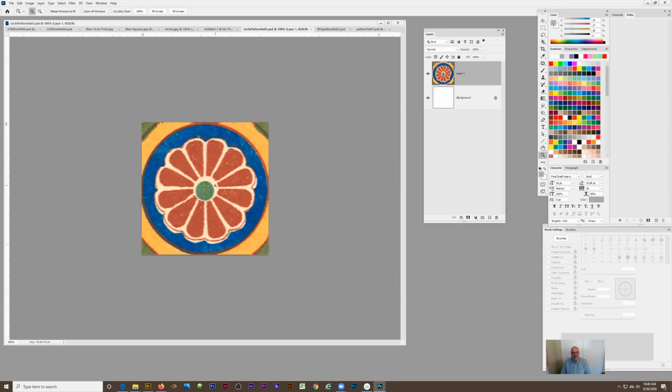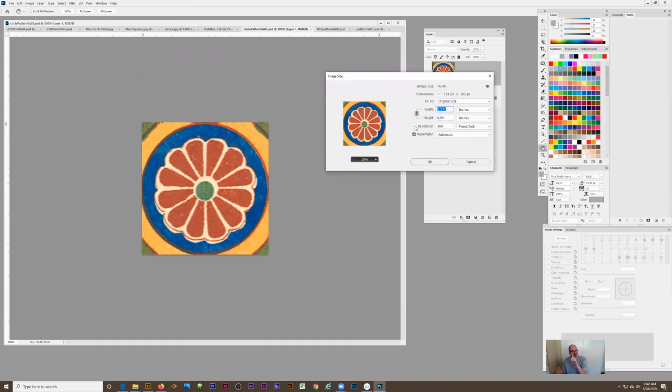Okay, now what we need to do, this is where we need to check the image size. So I'm going to go image size. Now, lucky for you guys, because I'm looking out for you, these resolutions should be 300. So I didn't want you to have to worry about that. Originally these resolutions were weird, and you know how to fix it, but I fixed it for you. Now we need to adjust the height and the width. We want them to be an even number of pixels.